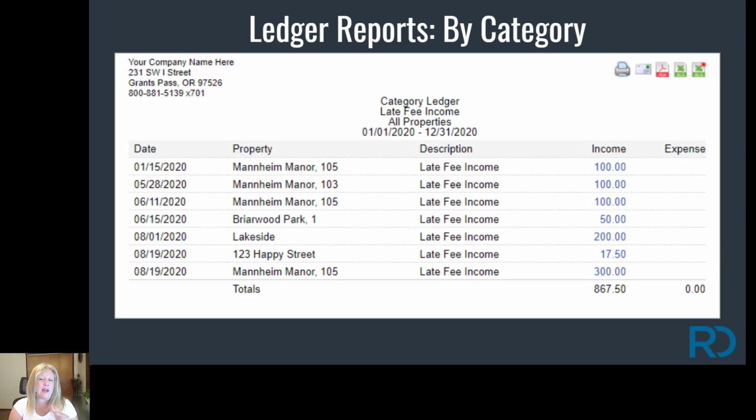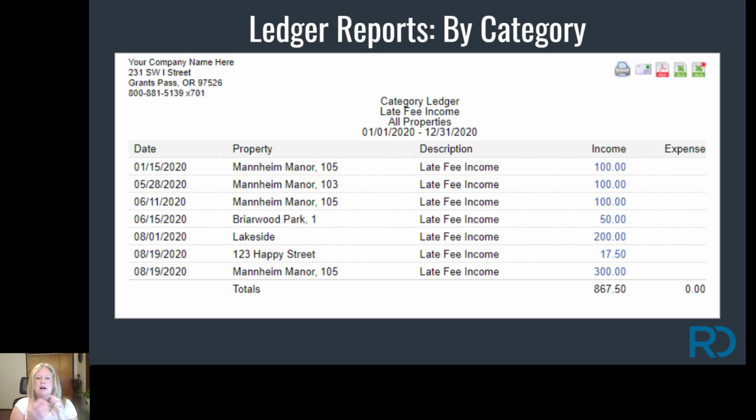So the category ledger report that I've highlighted there for you is one that I just really love. It's my go-to when I'm helping a client find why their transaction totals are off in their income and expense reports. Those summary reports don't give you a detail of every transaction, where the category ledger does. It basically lets you look at all the transactions in a given time period for a specific category.